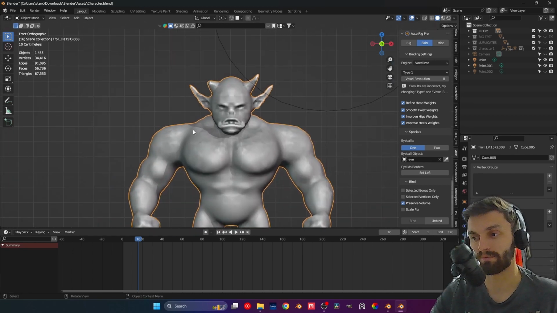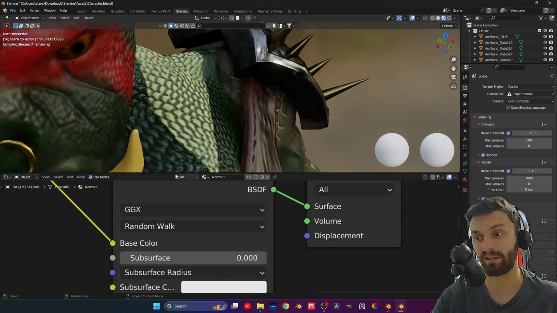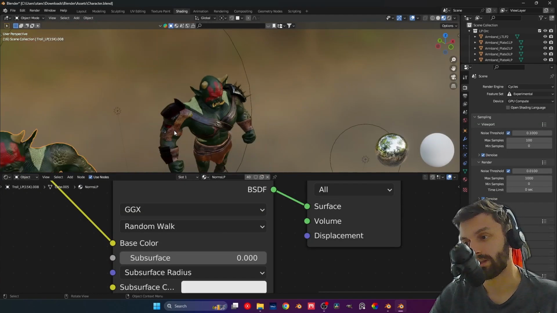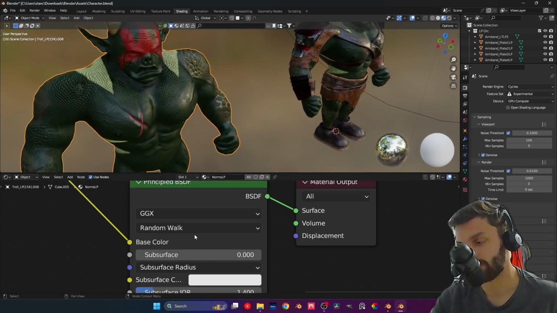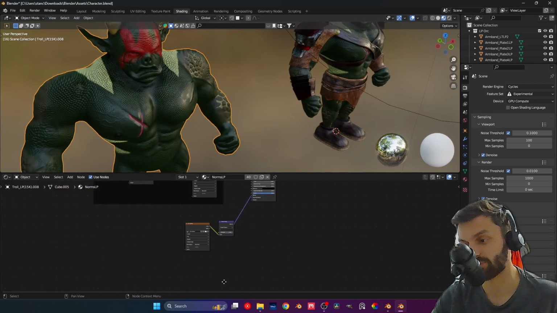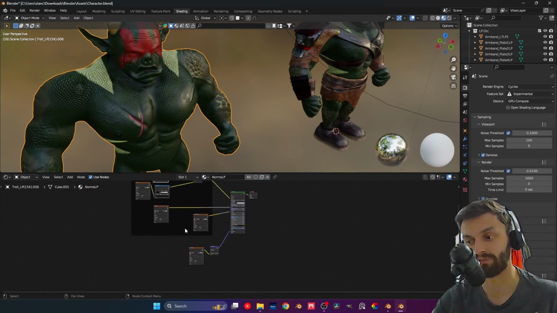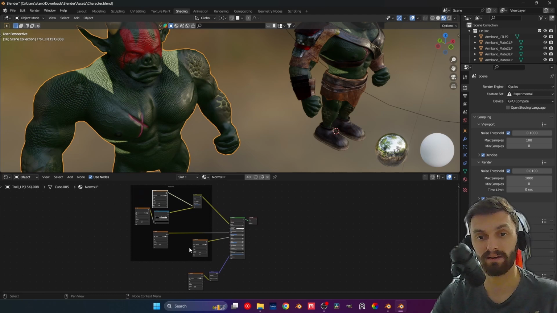And again, the detail is not there. But when I get into materials, look at this. The difference is crazy. And if you want to know how the difference is made, let me pull off this big secret on you. Of course, all these maps matter. So this is all the information for the materials. And that's because I baked all these.